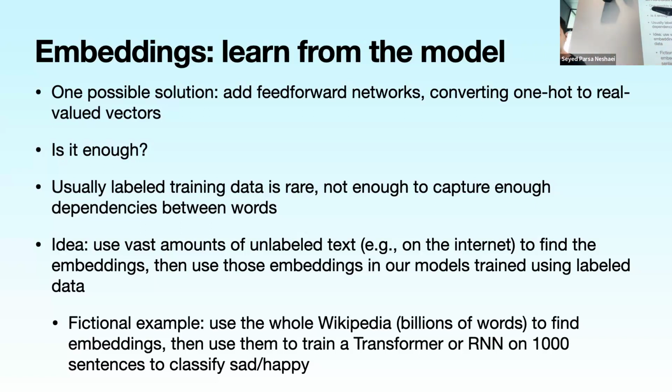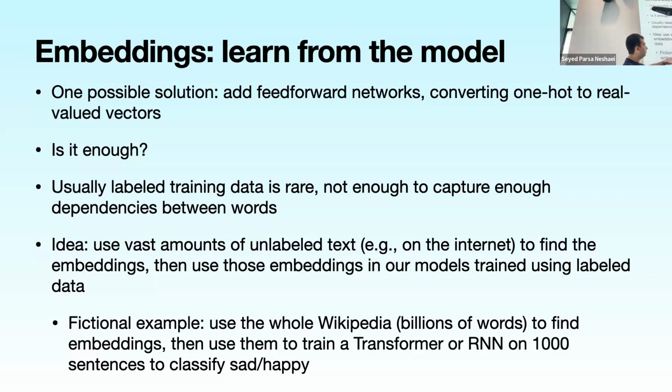So what do I mean? Imagine we want to do a classification of sad and happy on 5,000 texts with labels that we have. Instead of just training on our data, first we train a model on the whole Wikipedia, somehow, I will tell how, to find mappings between words and vectors. It doesn't classify happy or sad because we don't have any labeled data in Wikipedia for happy or sad. We just have a model that converts words to good vectors. We freeze that model, we keep it. And then when we want to classify the 5,000 sentences, we first convert all words in those sentences to vectors using the model that we trained on Wikipedia. So using that model, we convert words to, ideally, very good vectors. And then we just put those new vectors into a transformer and train our task. This has been shown to work very well compared to just using one-hot vectors.